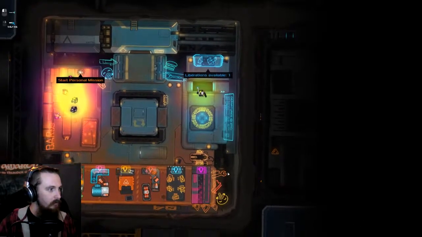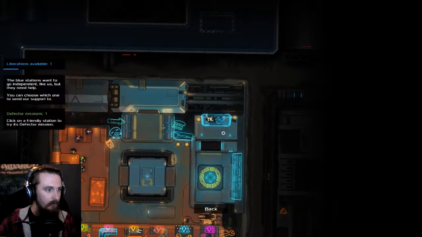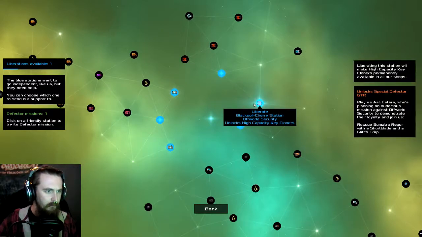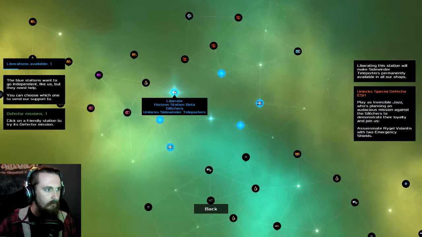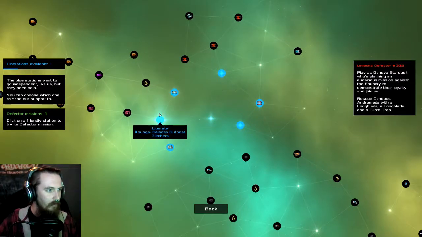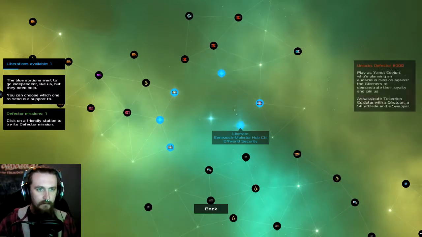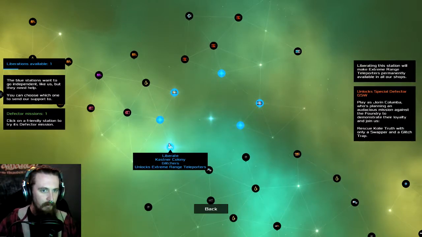What is said achievement for doing? Complete a hard or harder mission. Okay, nice. Liberation's available. Let's have a look at the strategy map. Right. So I can now go liberating. I can choose to liberate one of these, I'm assuming. So these ones without any equipment on unlock new people to play as. Oh, they all unlock new people to play as, I think.